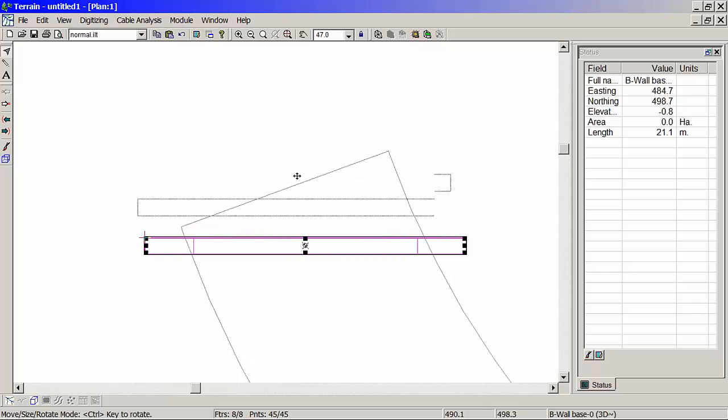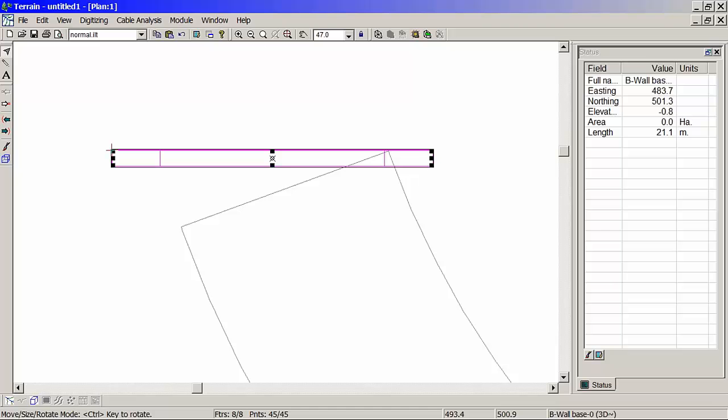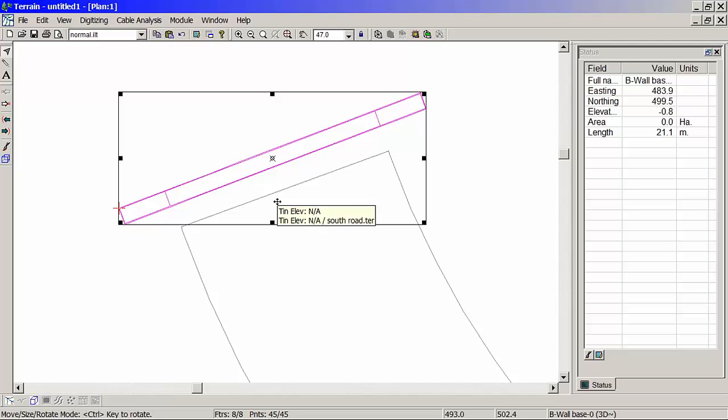Zoom in, pick it up, use Control M to select all the features. Then I'm going to rotate the wall once I've got it to the place I like, centered. If you move your cursor over it, you'll see it turns into a rotation cursor. You can just click and drag and rotate that wall.